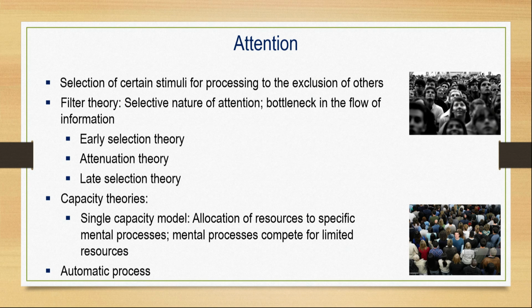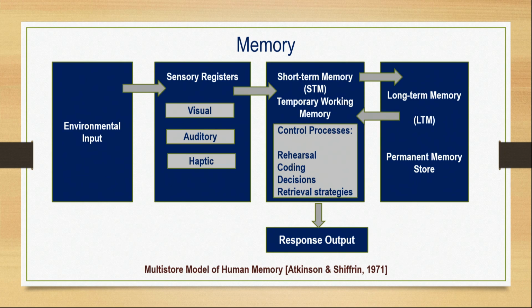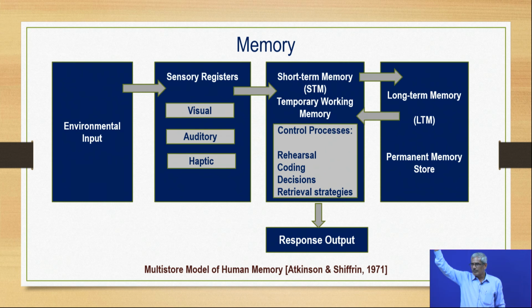There are automatic processes, and various theories are there. I was just going in a much faster way. Sensory input, working memory, and it goes to long term memory. See, many a time we have a problem. If I say Ram, immediately all our thought process will go to Ram in Ramayana. Am I right? Because it is the association. But probably one of your best friends may be Ram. It is context specific, how we interpret the information.